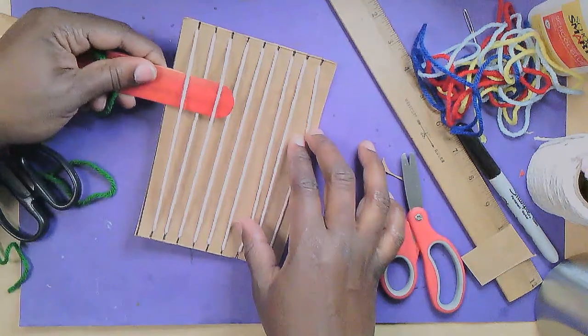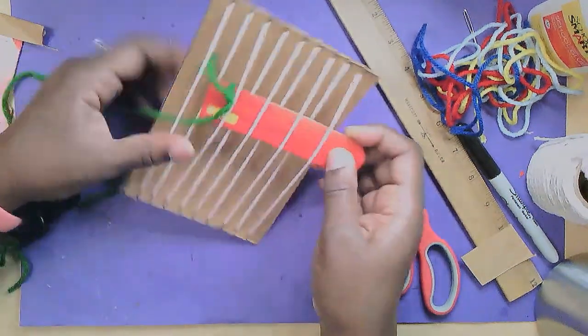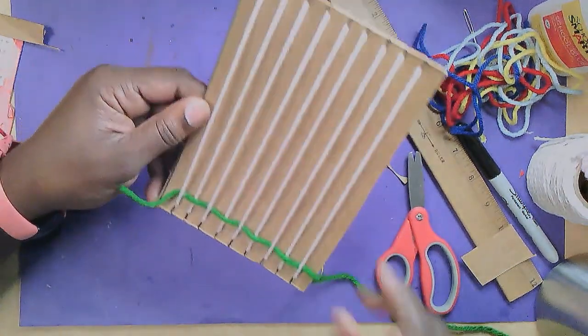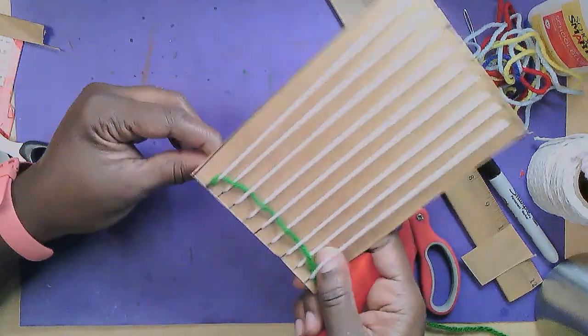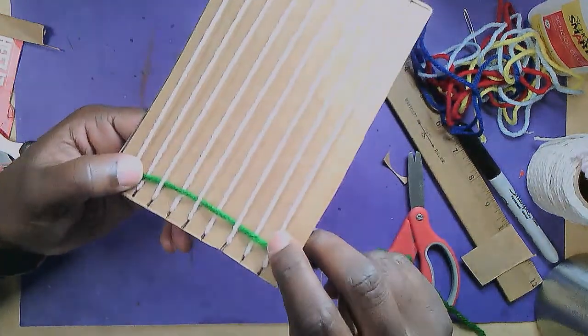Under, over, under, over, under, over, under, over, under. And then pull, pull, pull. And just like I showed you with the first one. Oops, when I get to the end, I like to tuck this one right here in this first notch to keep it from popping out. All right, this last one was under.